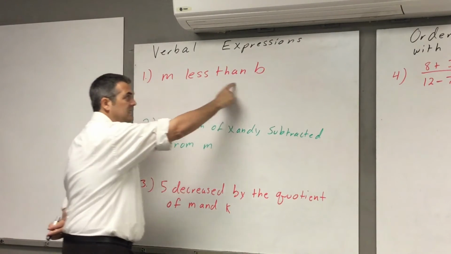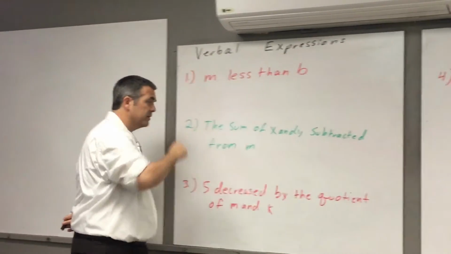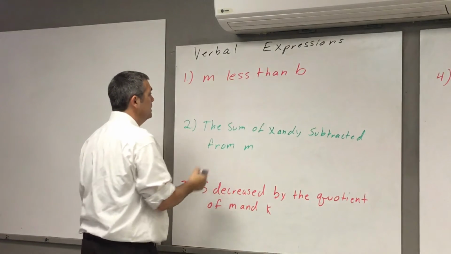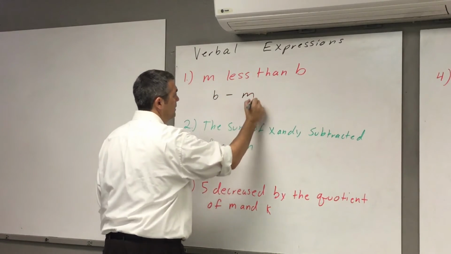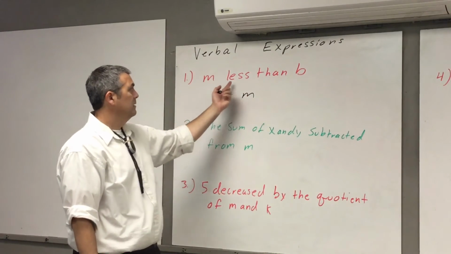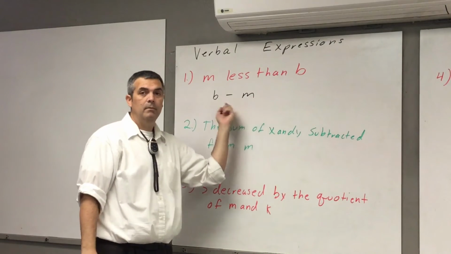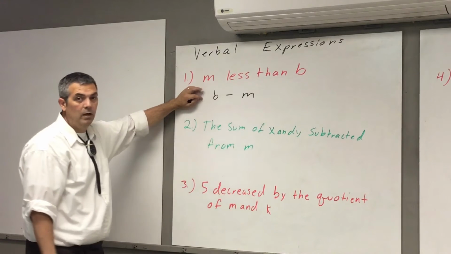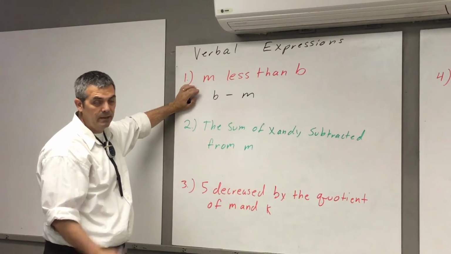M less than B. This is the one that I said, be careful with. This is the tricky one. Okay? What you're doing is really B minus M. Okay, we're taking this one, because this is saying M is less than B. So you're going to take this B over here, minus the M, and then there you have it. Okay? So be aware of this. Watch this one. It will get you. It gets me sometimes still. You just got to be careful with what you're doing.